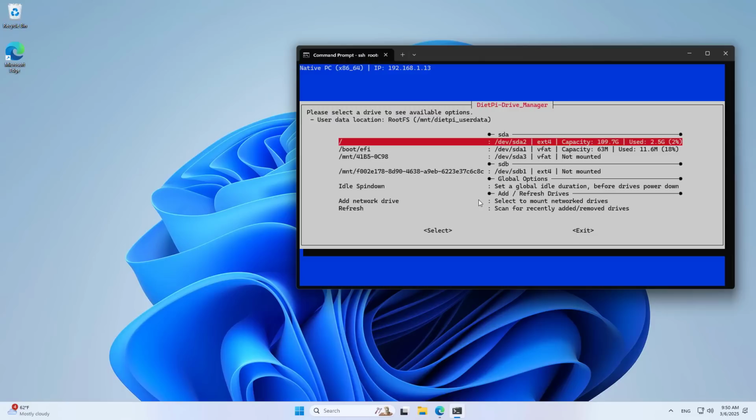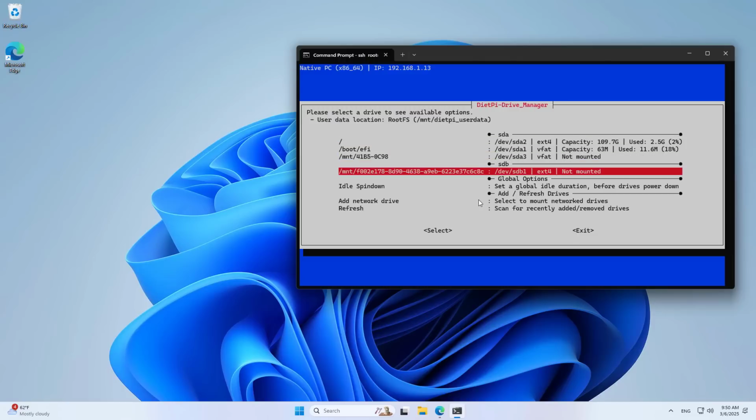After the server has detected the external hard drive, you format it. The data on the external hard drive is erased.